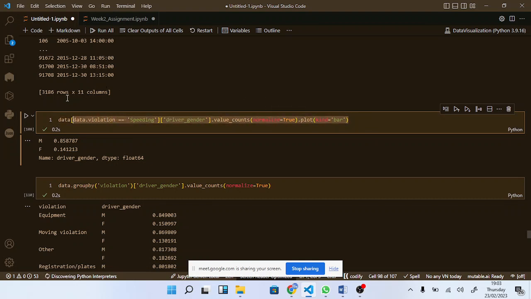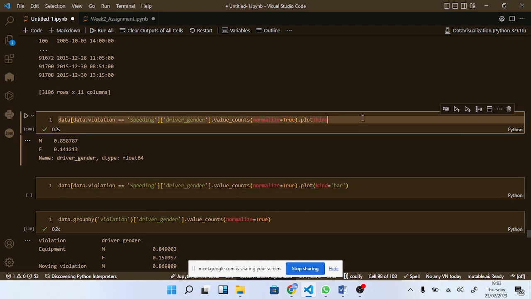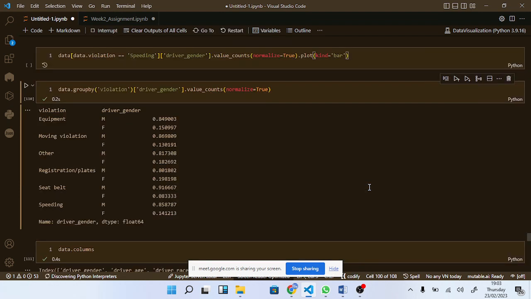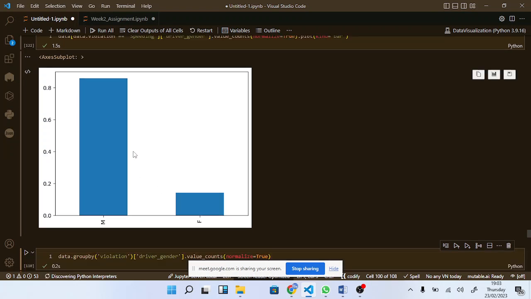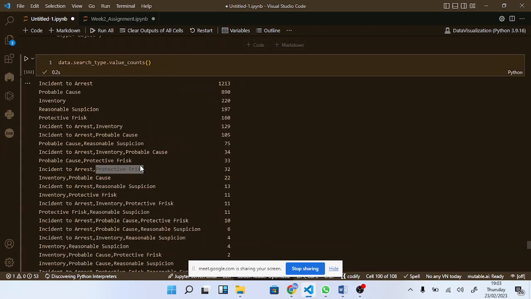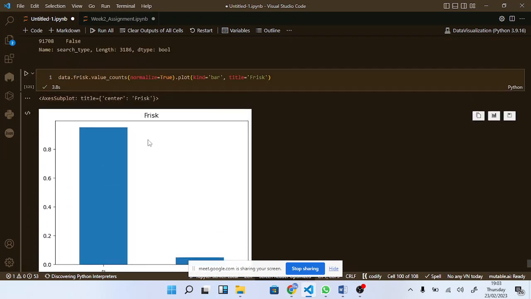Just copy this, create a new cell, copy everything, then come here, delete this, and run this. If I run this, I have the graph for the first question, and this is the graph for the second question.